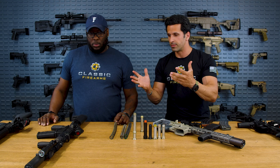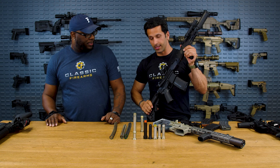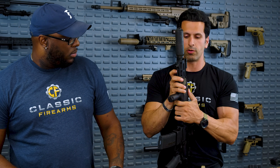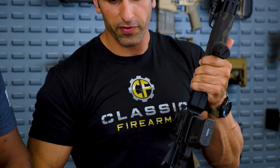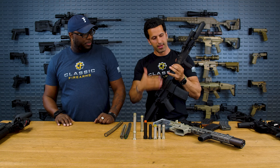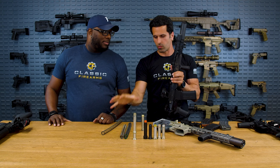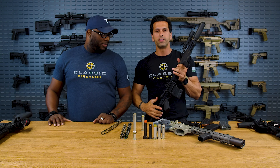Ryan's ADM build is perfectly tuned — literally perfectly tuned. They did a really good job with this thing, but it doesn't have an adjustable gas block. It's a 13-inch pin and weld at Huxworks with a flow can. What Ryan did was open up the gas port just enough — perfectly — to work with his A5 buffer and rifle length spring. This is the epitome of tuning an AR-15: rifle length spring, A5 buffer, and a non-adjustable gas block with a custom-opened port perfectly matched to the system with a can in it.